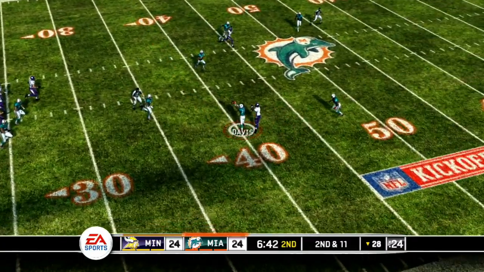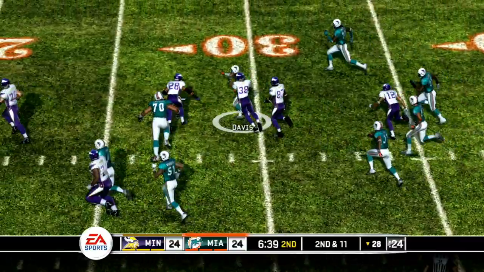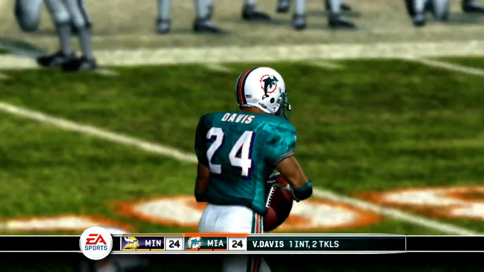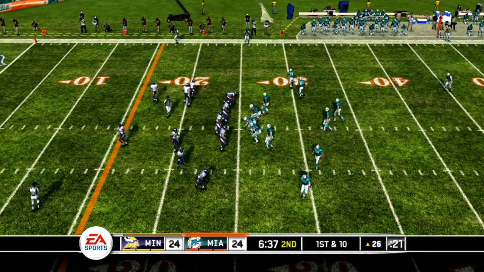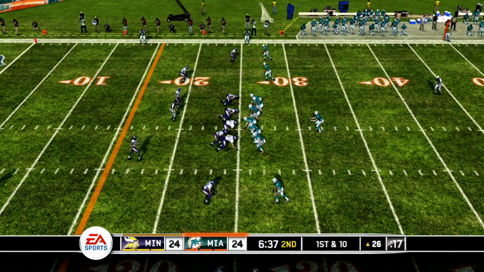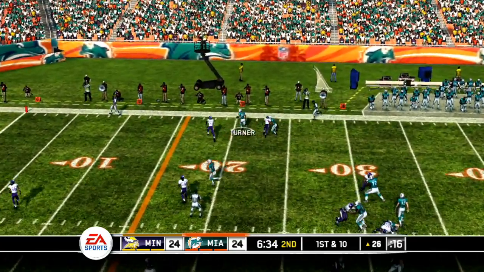He rolls right. Davis gets the pick. Still on his feet. Peterson was there to bring him down. And that was the second time he's been picked off this half. Well, we're going to find out how mentally tough this quarterback is, because when you get off to a shaky start like that, sometimes it's tough to piece everything back together again. Dumps it out right.